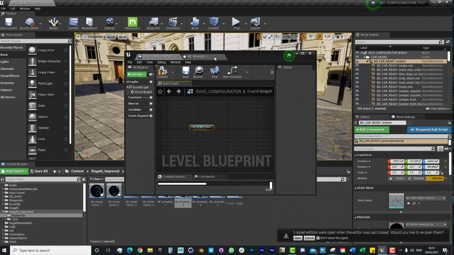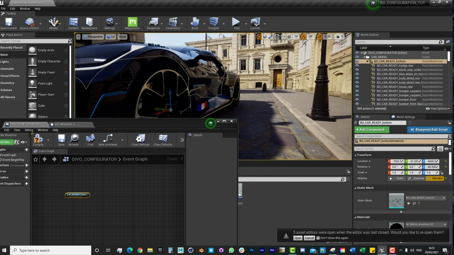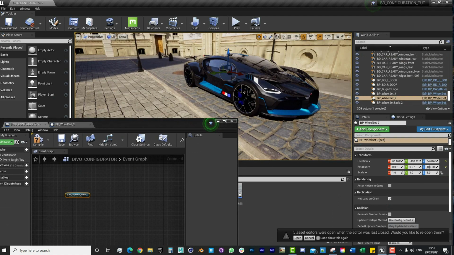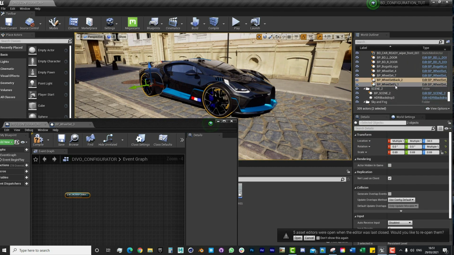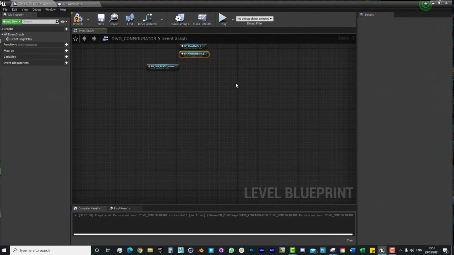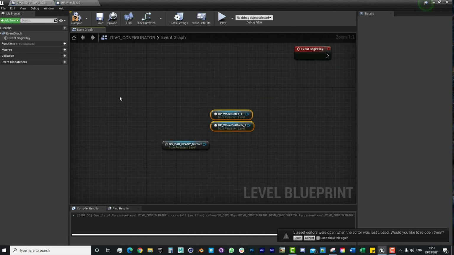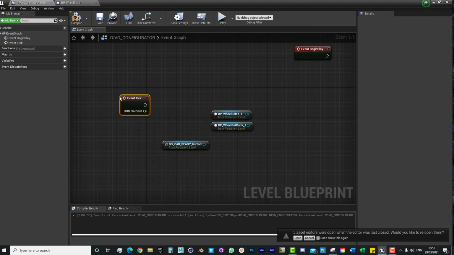Drop it here, and then what you want to do is pick up those wheels, because we don't really care about those two wheels. We're not going to see them in the camera. The only thing we care about is these two wheels here. So select them too, and do the same thing, drag and drop, and now you can see I've got those two wheels in. And make sure that we use Event Tick for this, because every single frame it's going to calculate the speed of the car's motion as well as the rotation of the wheels.